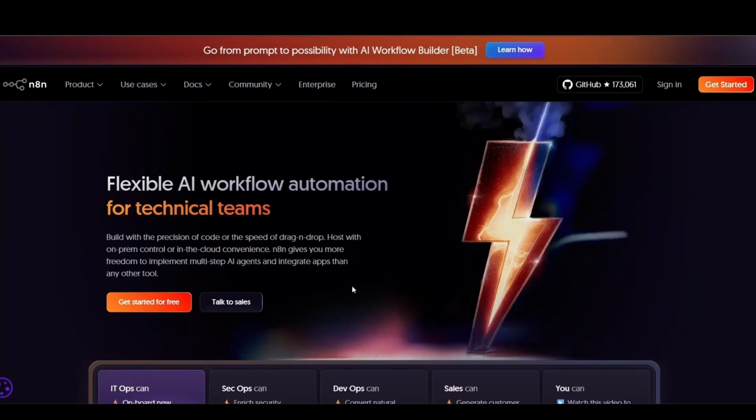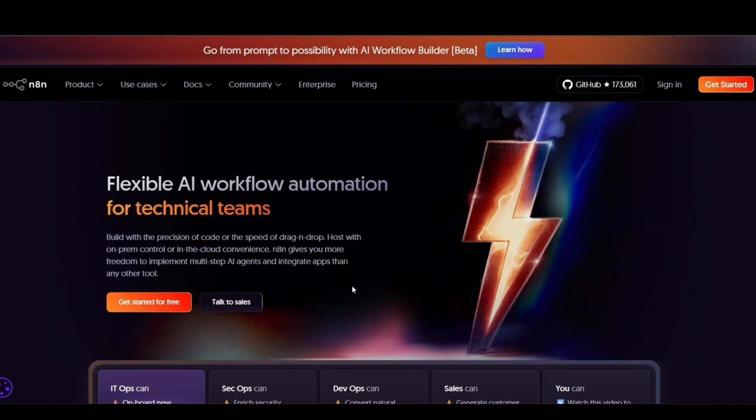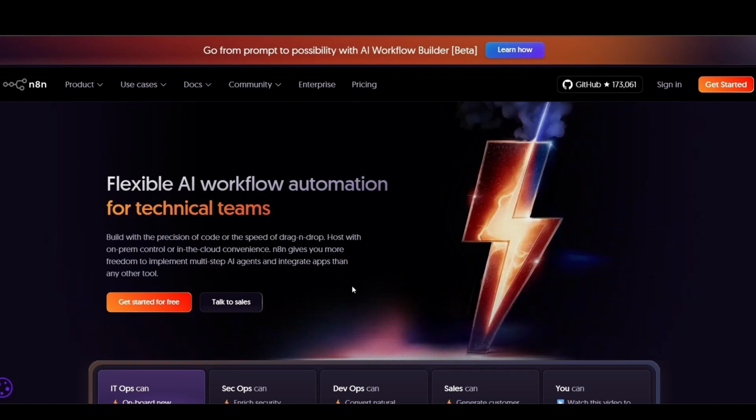Ever feel like you're spending half your day just moving data from one tab to another? We have all been there, stuck in the copy-paste loop when we should be doing the actual work that matters. Today, we are going to break that cycle.